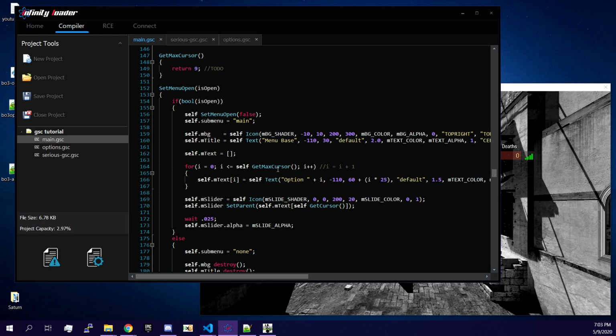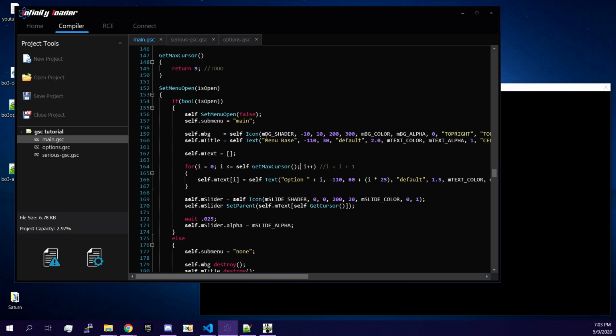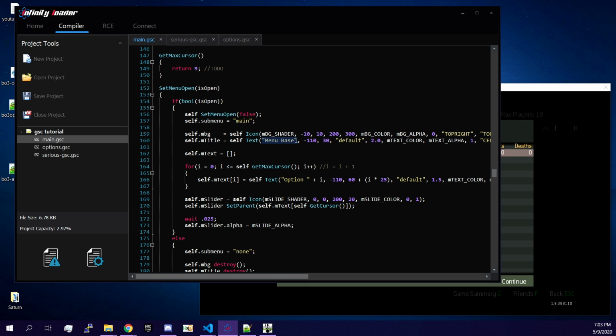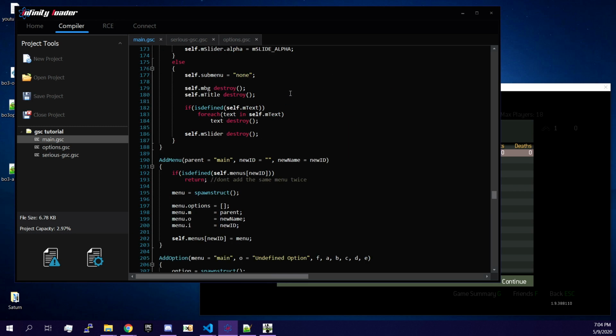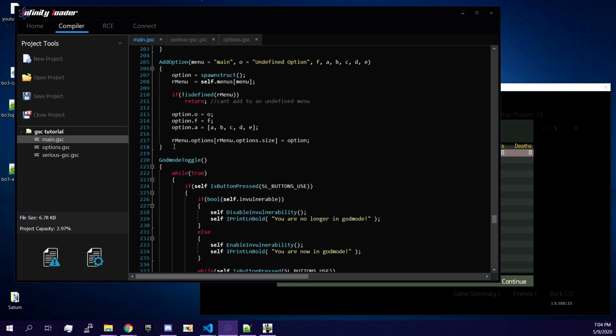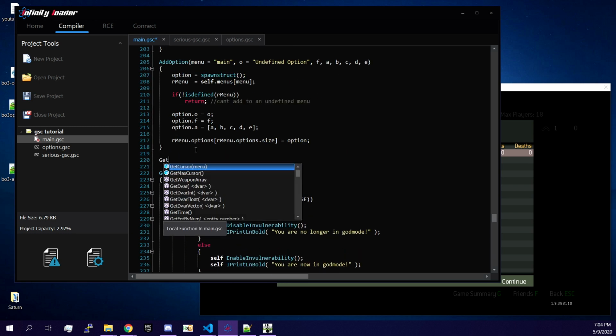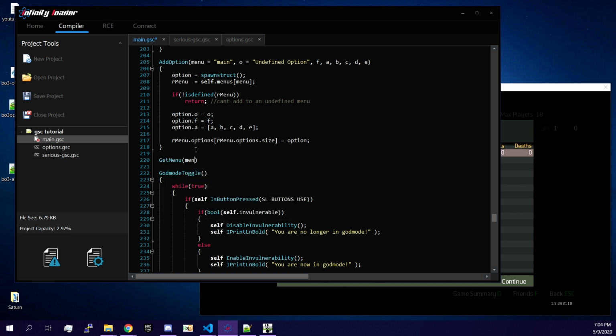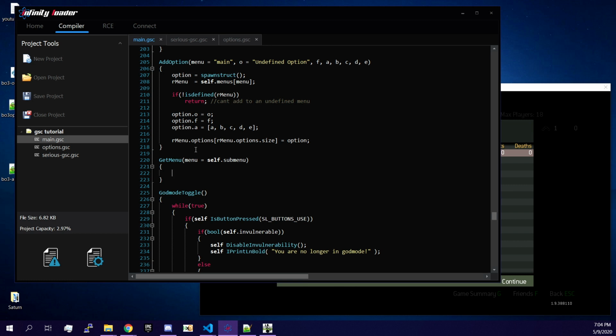Let's go ahead and change this to get menu, aka get our current menu, .o. If you remember, O is the option or the text. We need to go ahead and add the get menu function. So we're going to do get menu, menu equals self.submenu, meaning the default menu is going to be our current menu.